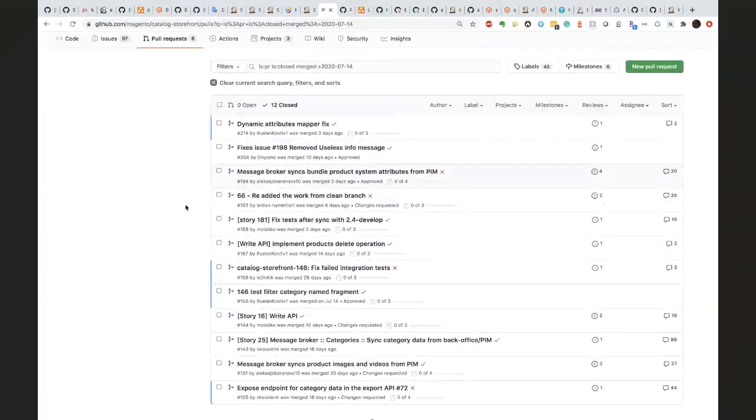Since the last Hangout, we merged 12 pull requests for the Catalog Storefront repo, and we covered some functionality related to functional extensibility and functional coverage, like categories. We completely moved to our new catalog API. It's another repo, and it will become the new catalog API in the future, I believe. Also, we are done with other types of entities like bundle products, and introduced a write API that will help us to communicate to the service via gRPC in future.